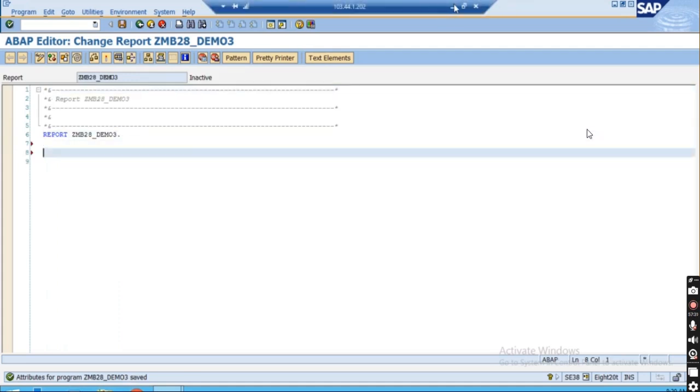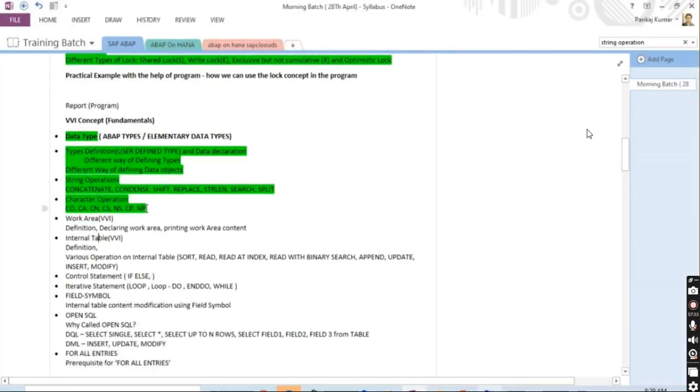Very, very important. This character operation, this string operation, is nothing. If you don't know, there is no problem. You will be able to understand at the time of development, if you just know basic things. But this work area and internal table, and various operations on the internal table, right?